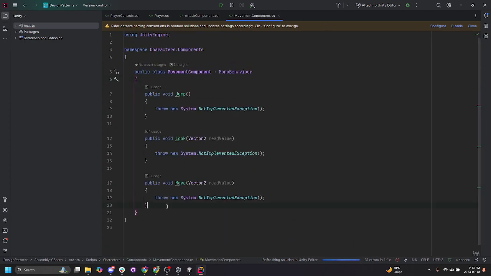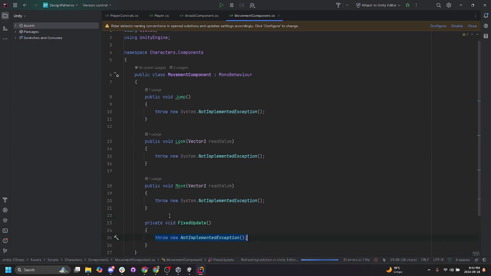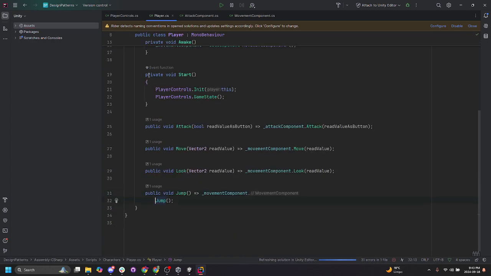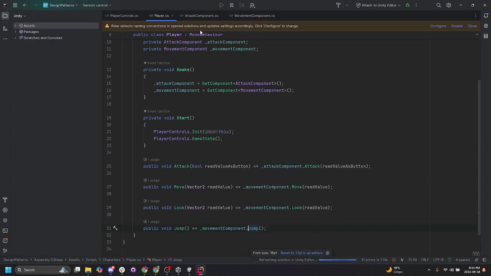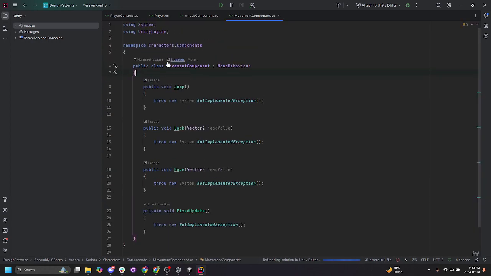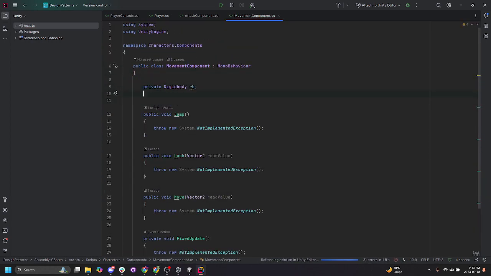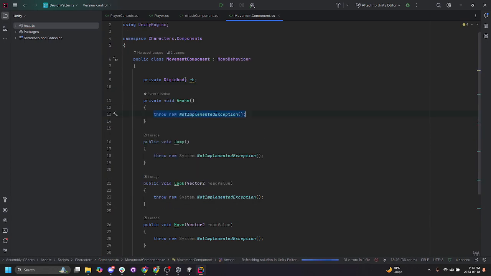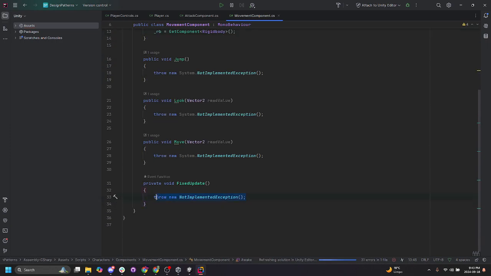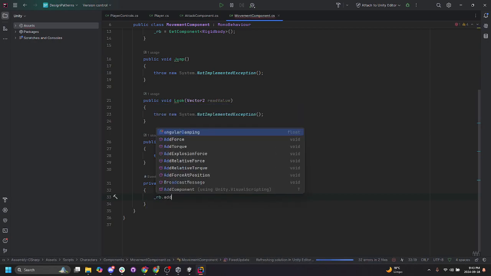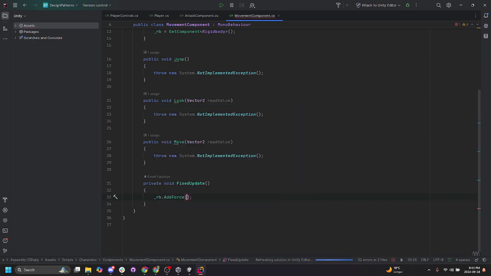So how I like to do movement, we're going to have FixedUpdate, and then I'm going to have a Rigidbody that only we need to know about. The player doesn't care about the Rigidbody. They're not responsible for it. Only we are. So private Rigidbody rb. And then in Awake, I'm going to access the Rigidbody. So over here, rb equals GetComponent. And then in FixedUpdate, rb.AddForce acceleration. And this is lazy.